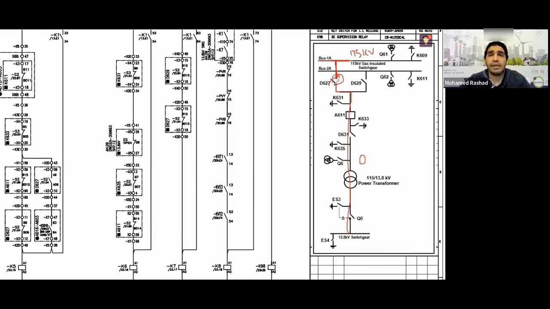Of course, it will be generated. Why? Because it's a closed circuit. You're closing a circuit, so current will flow, creating an arc at the terminals of the disconnector switch. This is if this side is live and this side is dead. Now, suppose both sides have a voltage of 132 kilovolts. Sorry, 115, my apologies.